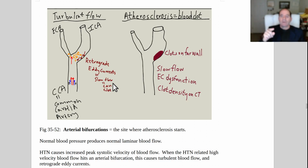These eddy currents are very slow, and as they come back slow, they confuse the endothelium. It senses this abnormal blood flow as a vascular injury. So it sheds its antithrombotic glycocalyx, things like antithrombin 3 and some of the heparin sulfates and whatnot. And it starts to express prothrombotic molecules on its cell surface, the endothelium, the arterial lining cells, things like VCAM, vascular cell adhesion molecule. And then you can get blood cells sticking to that, and you can get a little blood clot.